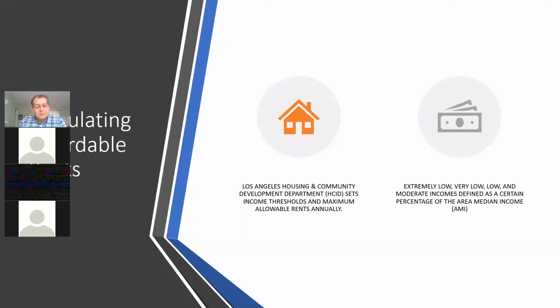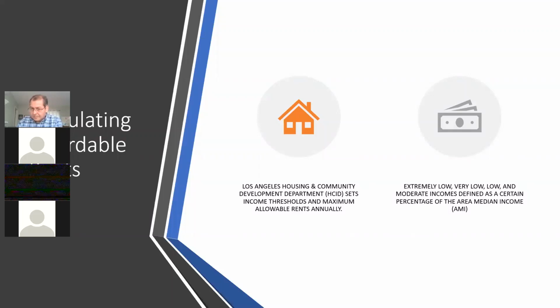And this touches on the very low and extremely low income that you deal with when you provide the affordable units. But basically, HSID, which is the Los Angeles Housing Community Development Department, comes out annually with figures that set the thresholds for the maximum allowable rents, as well as the maximum income that you need to qualify as extremely low, low, or very low.